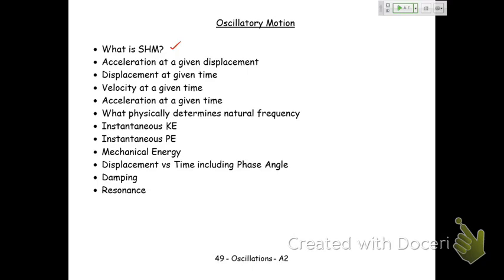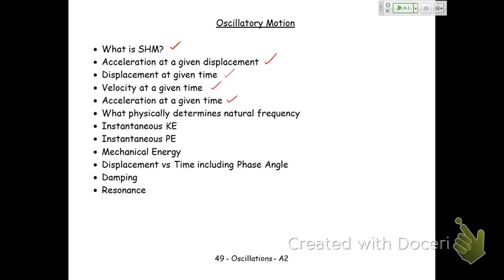The first thing we're going to learn is that we can derive a relationship between acceleration and displacement pretty easily. With a bit of trig, we can derive a relationship between displacement and time for our simple harmonic oscillator. We can even do velocity at any given instant, and acceleration at any given instant. So this is kind of fine. We're looking at an oscillator and we can stop the film and measure its displacement, its velocity, its acceleration, and we get good numbers.